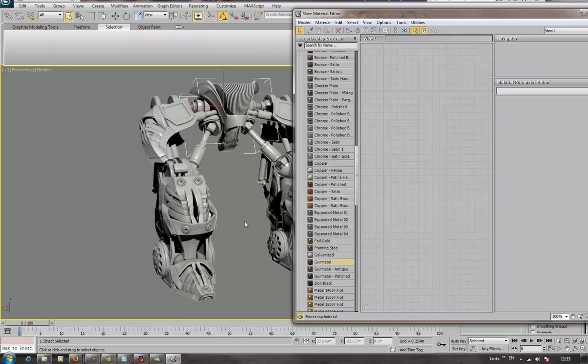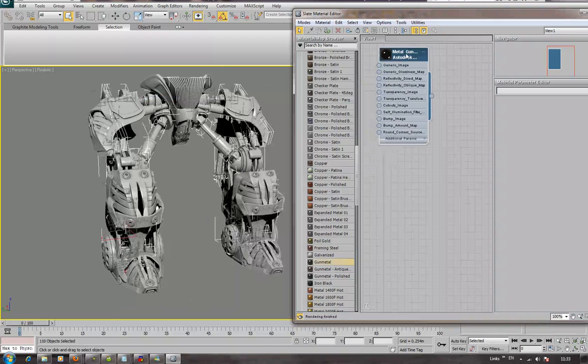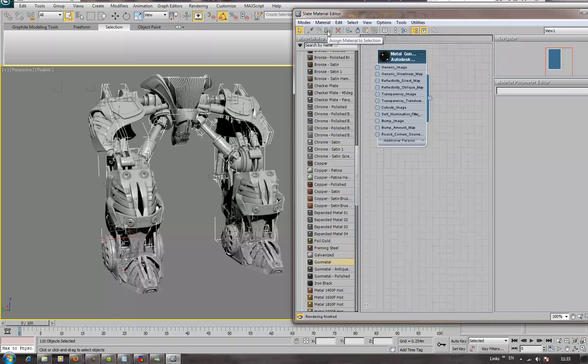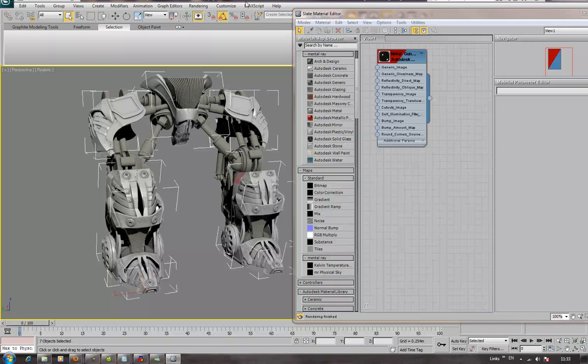So, for example, let's select all these parts here. And then Control I to select all the other bits instead. I'm going to drag my gunmetal over to here. And then just assign it to my selection like that. And I can show my shaded material in this viewport. Next, let's see, for the other parts, do a Control I just to invert my selection.